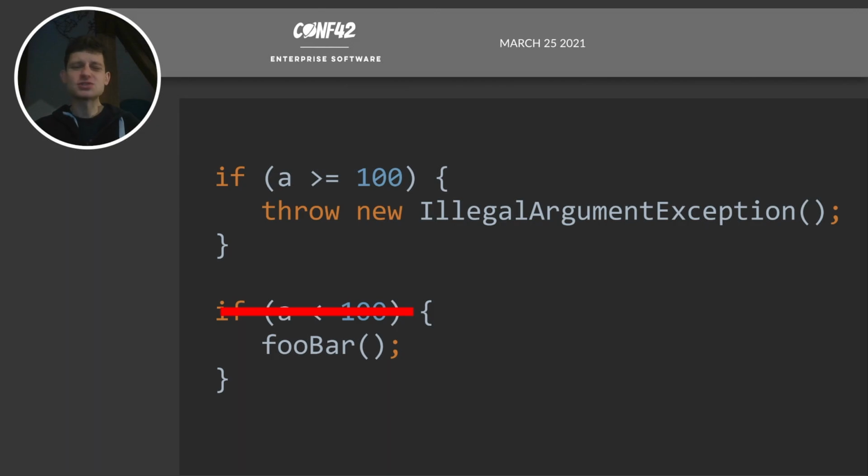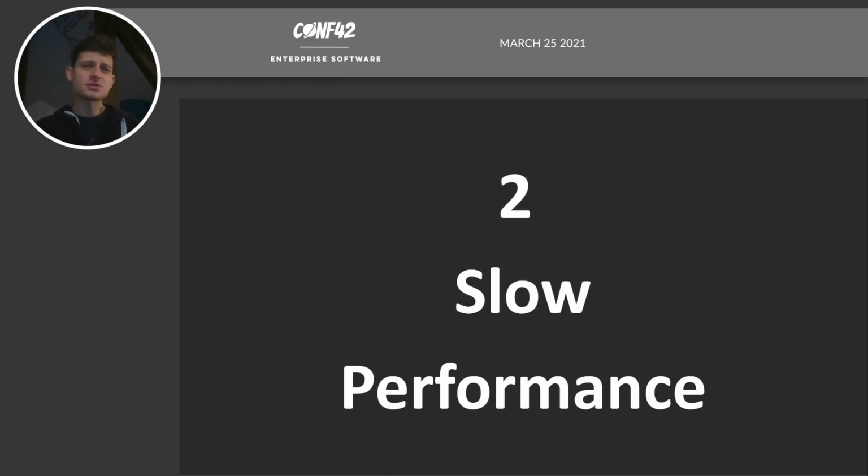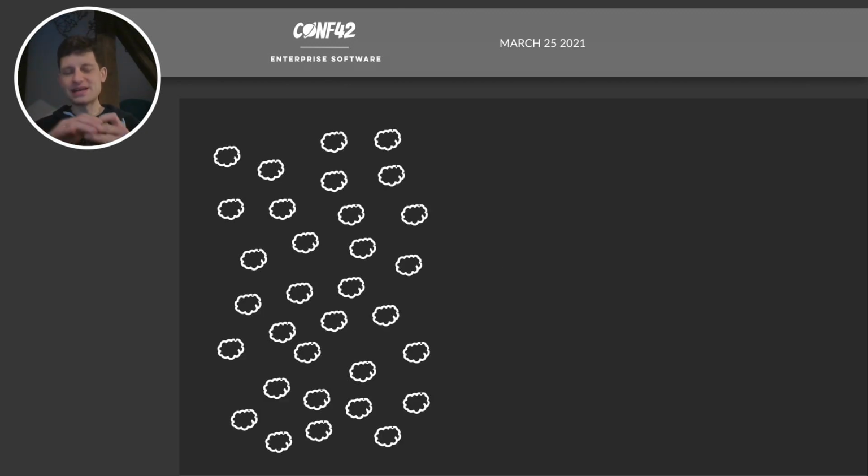PIT didn't solve this problem, because it is not easy to solve how to eliminate these equivalent mutants. However, what PIT did is that the mutations that are highly likely to generate equivalent mutants are disabled by default. You can still enable them, but we don't want to have false negatives here. But there was also a second problem why mutation testing was not widely used, and that's the slow performance. Think about it: from our code base, we create a lot of mutants. We change a lot of things, so it results in a lot of mutants.